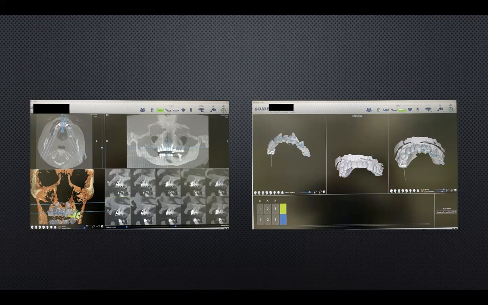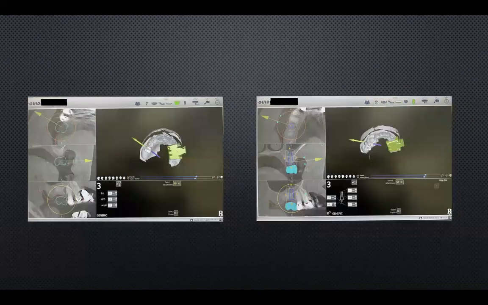Again, we merge these two scans together, and this is how we have it. And then the next step is we design our prosthesis, which in this case is going to be a crown on tooth number 3. So we can control mesial distally, buccal lingually, and in all 3 directions, how our crown is going to look like, and the dimensions of it, and the occlusion, etc.